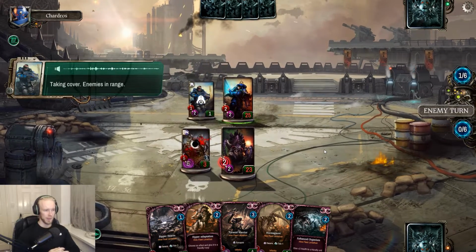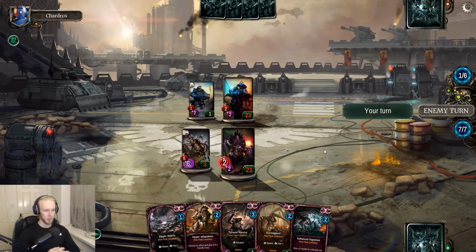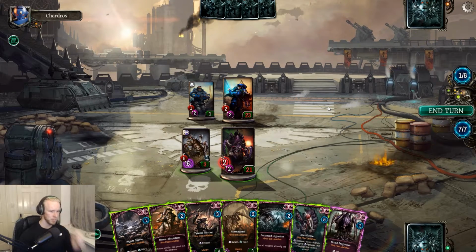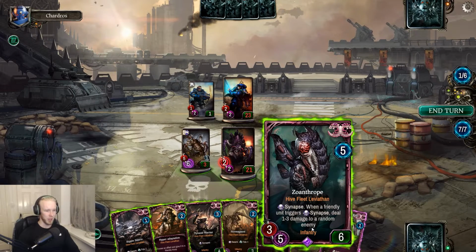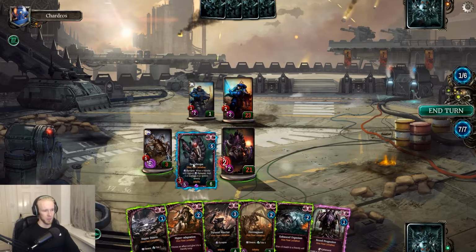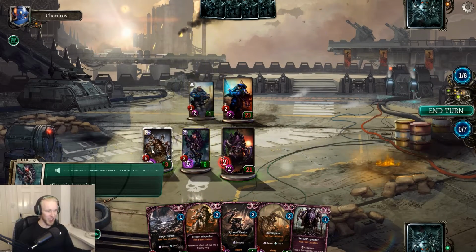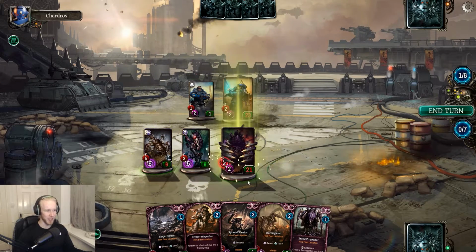Taking cover. Enemies in range. Camo. I think that's all fine. We actually have give +3 health to a friendly. And you know what? There's Zoanthrope off the top, AKA Tyranid Warrior, but absolutely overpowered. So I think we just smash this. Plus health on any unit that already has armor is just nonsensically, ridiculously good.